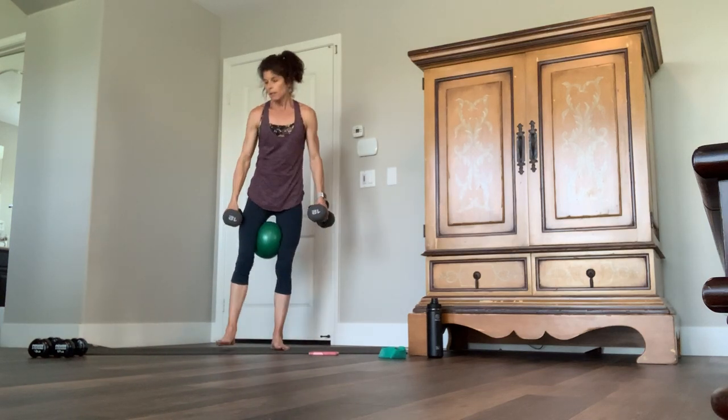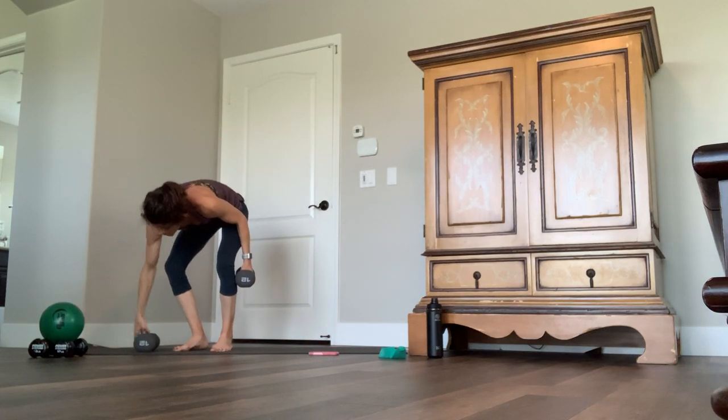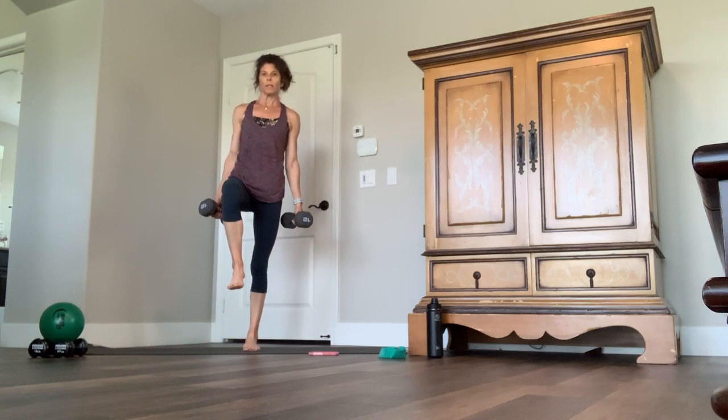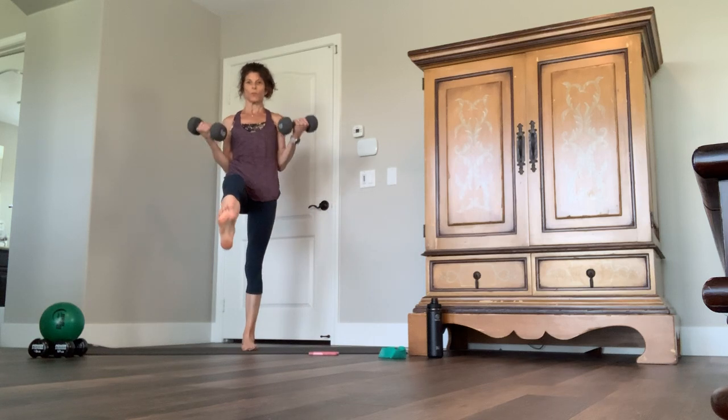All right, final set of bicep curls. So I'm gonna start on my left foot this time, balancing that left foot, lifting my right with traditional bicep curls, so palms face forward.